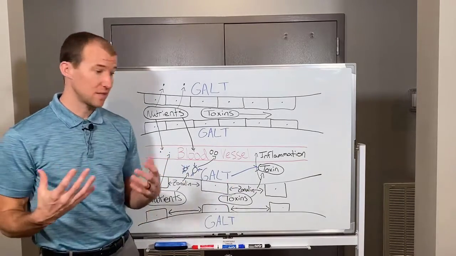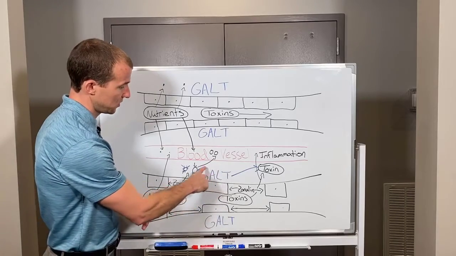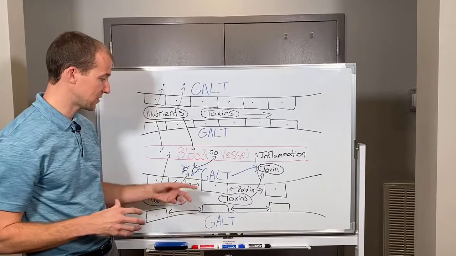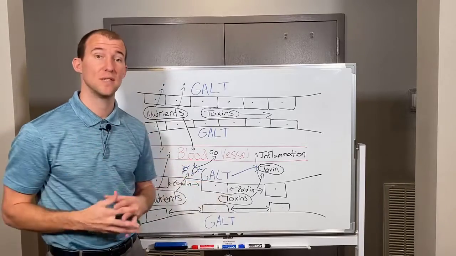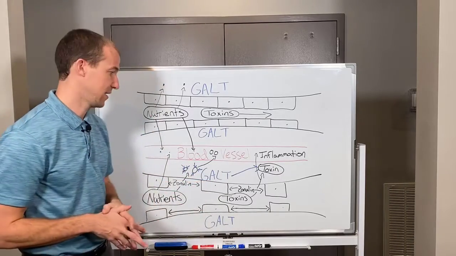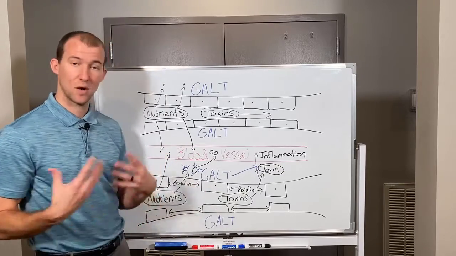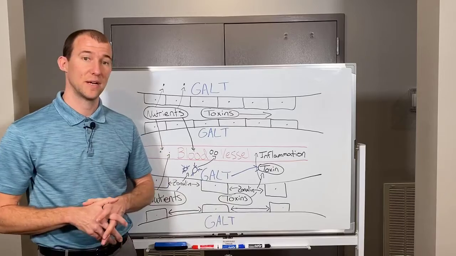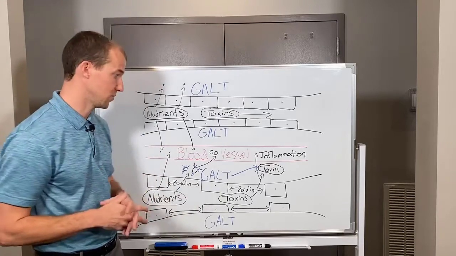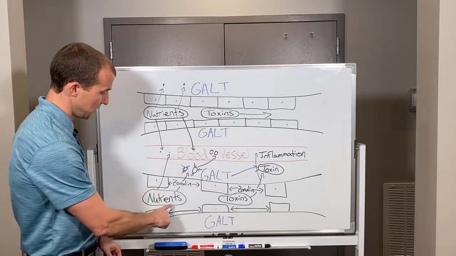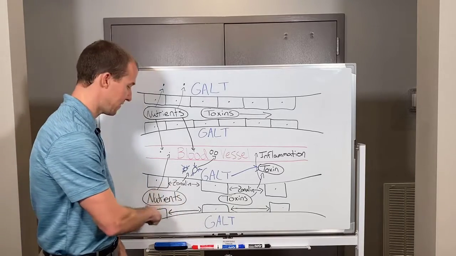What that does is allow this gut-associated lymphatic tissue to get involved. The immune system is going to attack whatever gets released into there to help get rid of it. On a short-term scale, that's okay, that's what we want. But if this happens long-term without any rest, then we get into a lot of symptoms, a lot of systemic type symptoms. So what happens is we get nutrients, we get carbs, protein, fats.